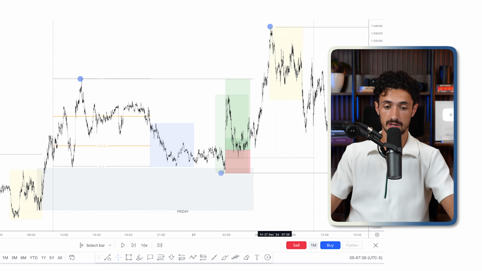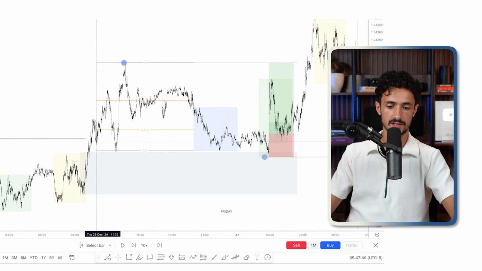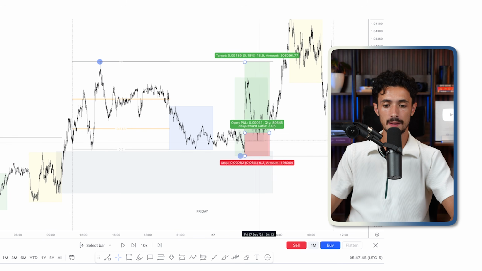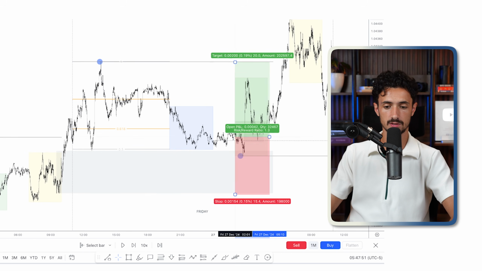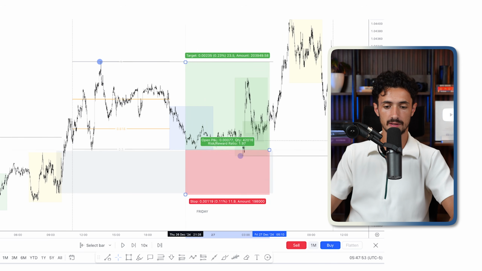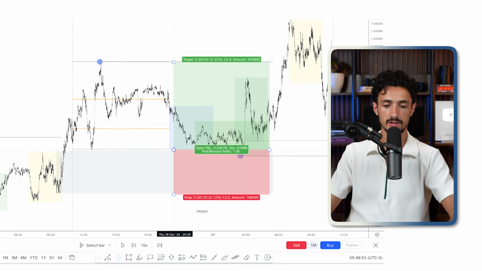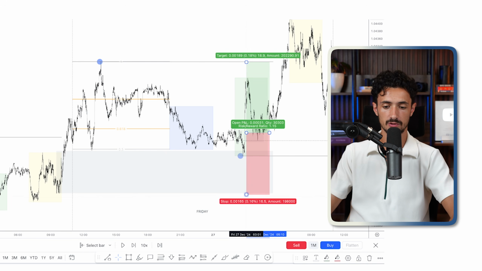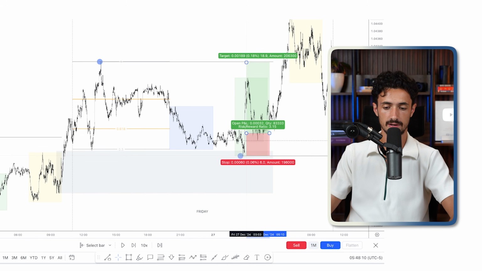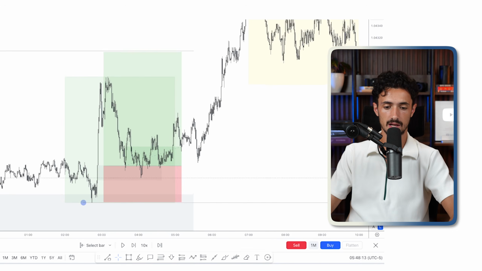Instead of what a lot of other traders would have done, is they would have tried to trade straight when the breakout happens and probably ended up losing this trade. Or maybe they would have tried to use the entire area, the entire confluence on one time frame, and they would have been essentially risking all of that for a 1 to 2 risk to reward, which isn't terrible, but it just means you have to be right so many more times. But when you can really zone in and refine your system, refine where you need to take your entry from, that is when you're going to get the sniper entries.